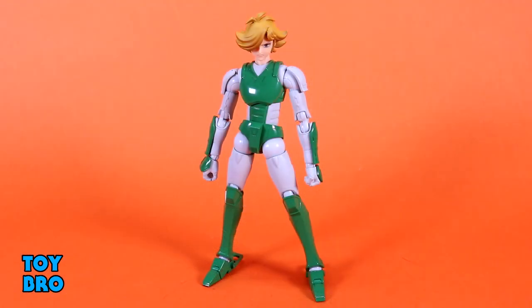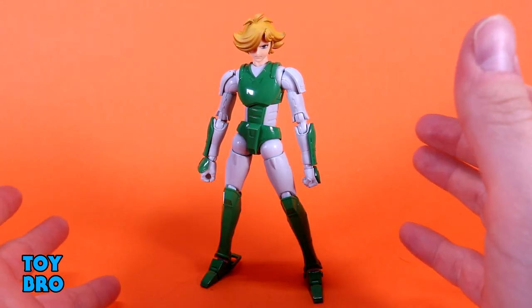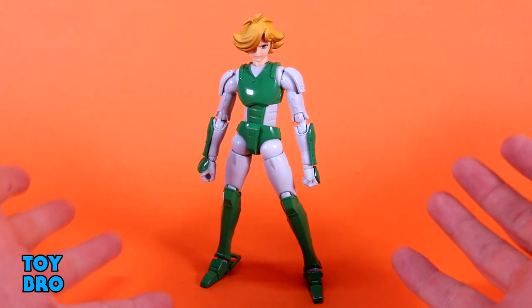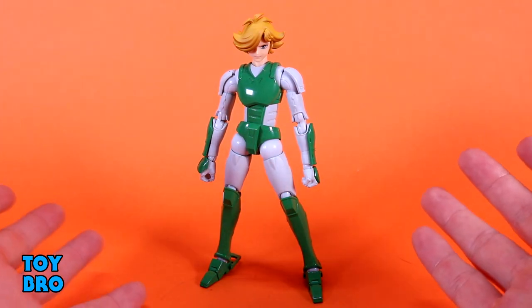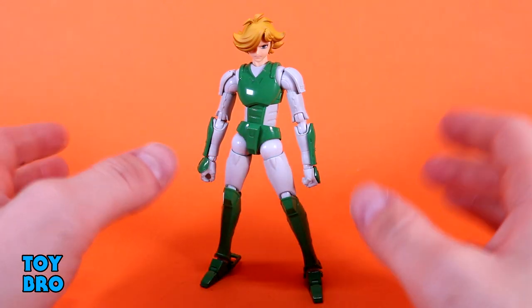And here we go, out of the package, our Ronin Warriors Sage of the Halo figure. Now, this figure is two different things, really. You've got the base form, and this is how he comes out of the box. This is the body with minimal armor, and then you armor him up and turn him into basically what we want him to be: the fully armored Ronin Warrior with all the bells and whistles.